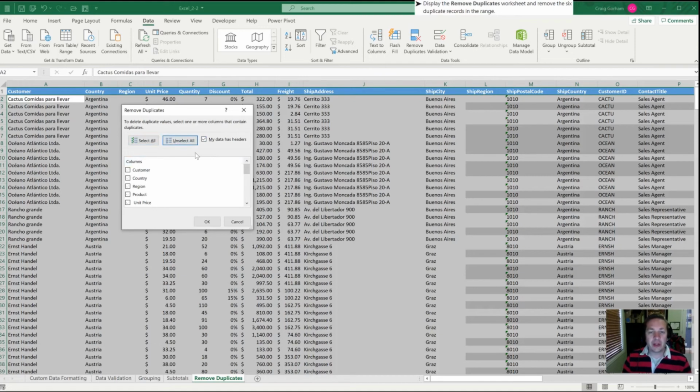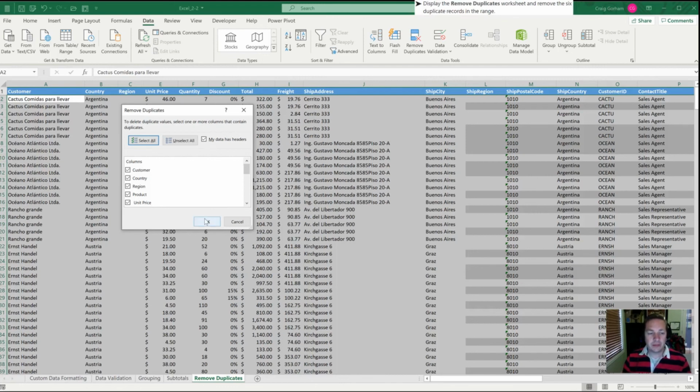The first thing that we're going to notice is we could unselect all of these options or select them all. Also, there's a note about whether or not the data has headers. So in this case, we do have header values, so we want to make sure that's toggled on. Then it allows us to select which columns we want the duplicate to be concerned about. So in this case, they're all selected. It will only remove it if all of the columns are the same. If I only wanted to remove anywhere where there is a country duplicated, it would get rid of all of these Argentina ones except for one. So in this case, I don't want to do that. I want to make sure that it only removes if all of the columns are the same.